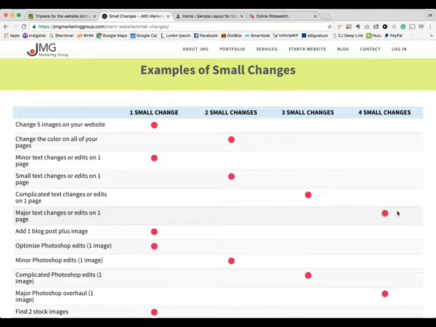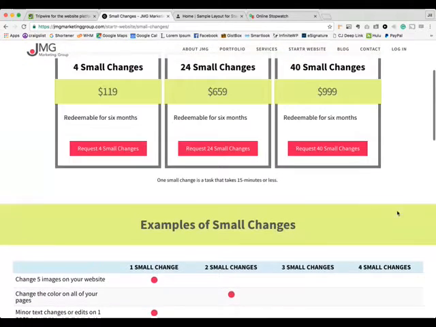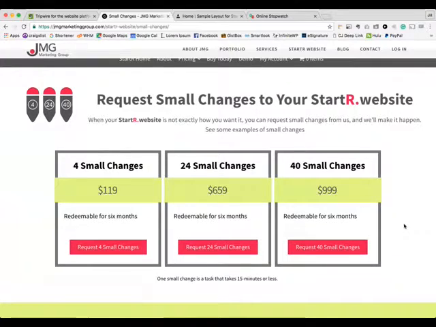And I get that. But as I dug a little deeper, I did some more research on this and talked to some specific people that had this problem. And really what the problem came down to is two things. One is that the changes were really expensive, that it was really out of their budget. And number two, the response time was awful. Somebody told me that they requested a change for their website and they didn't do it until after their event. Well, that doesn't work for anybody, right? That's awful. So I get that. I get why it's sort of getting a bad rap. But I'm going to take all of that away with the starter websites.